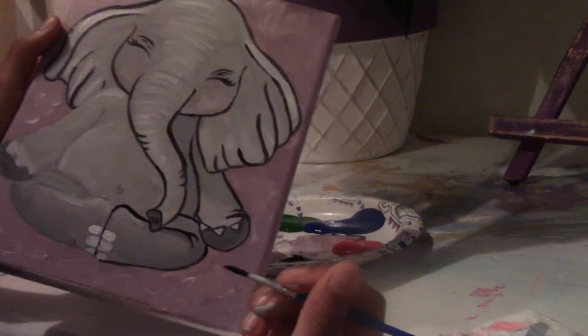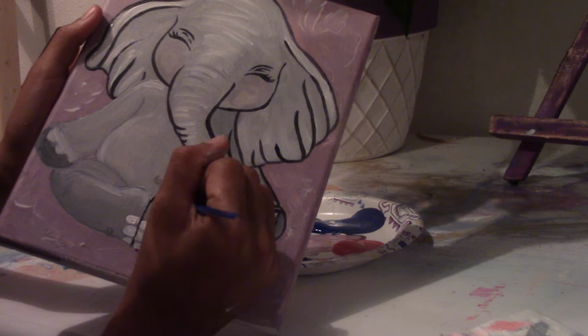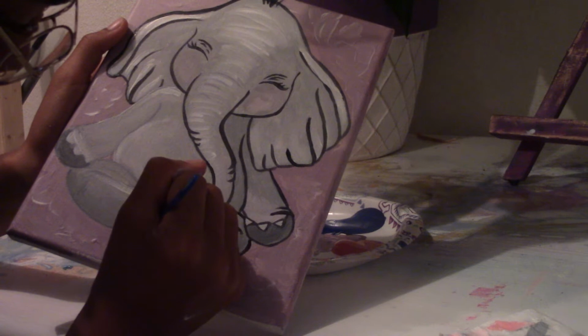You probably won't be able to see it anymore with the paint because they're smaller lines. But there are two little lines over here on this end. And then in your foot, there are two of these too. And then you want to outline the toes. And then this one's a little half one.